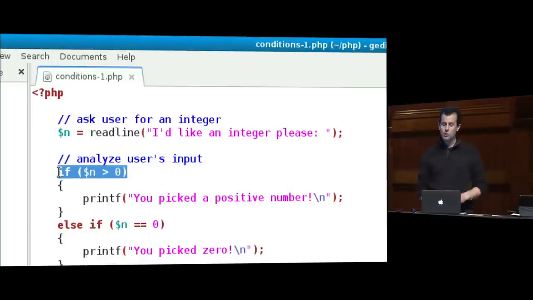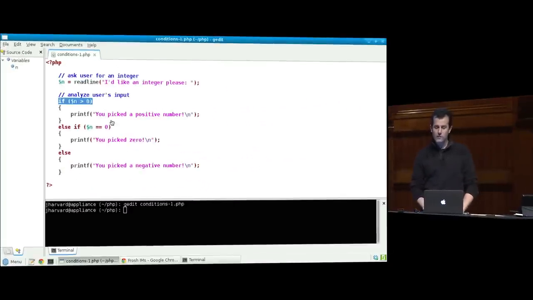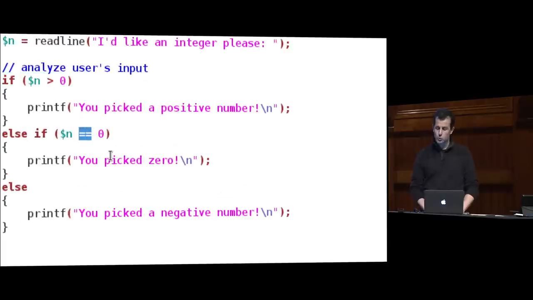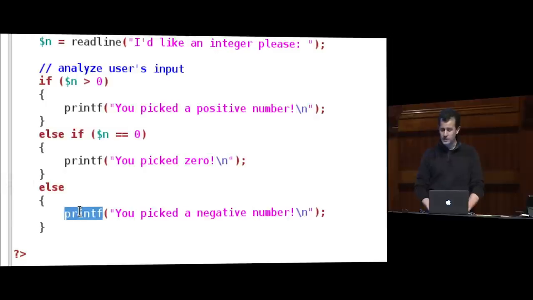So we now begin to relax a few of the things that we've done in the past. A lot of the stuff is the same, though. Still have equals equals. As an aside, PHP also has equals equals equals, but more on that perhaps in the future. That was a typo. But two equal signs means the same thing as before for comparison. Printf means the same thing as before. Backslash n means the same thing as before.